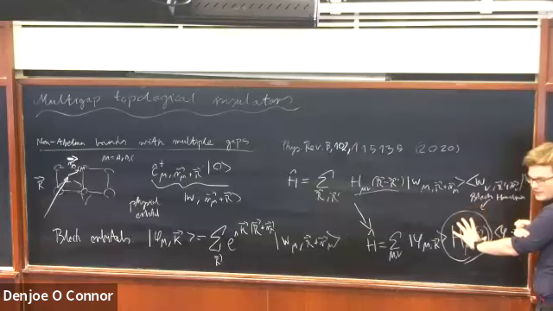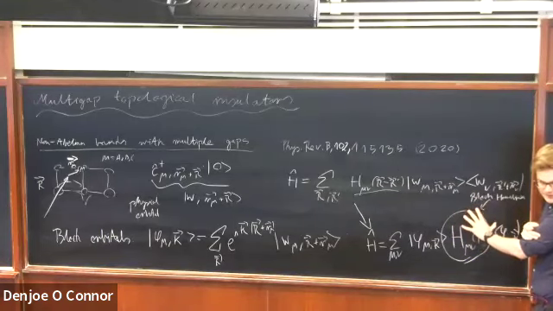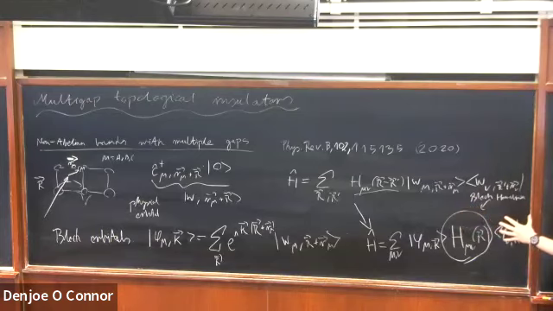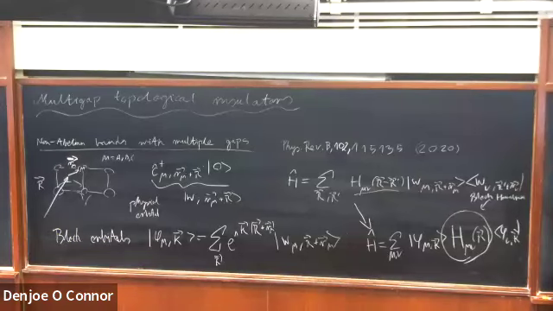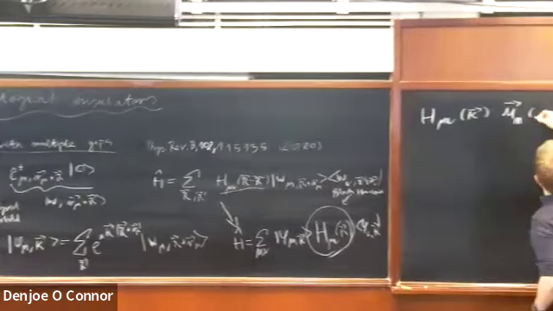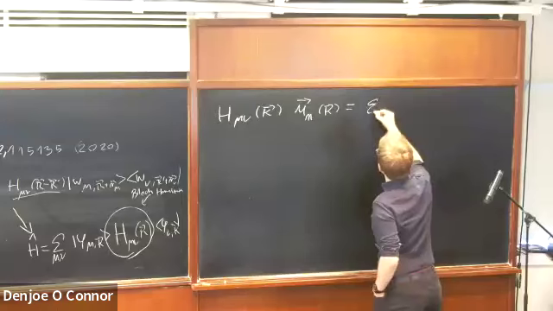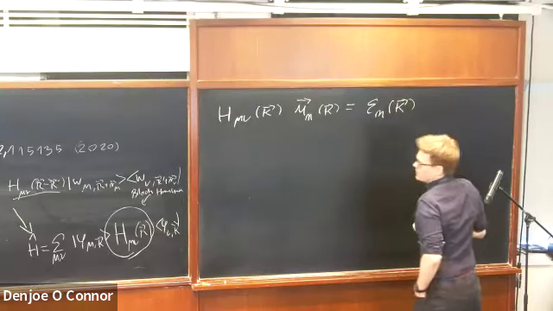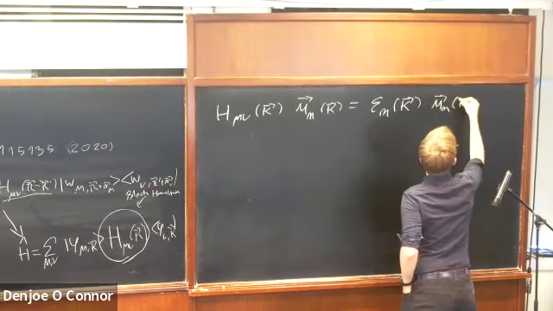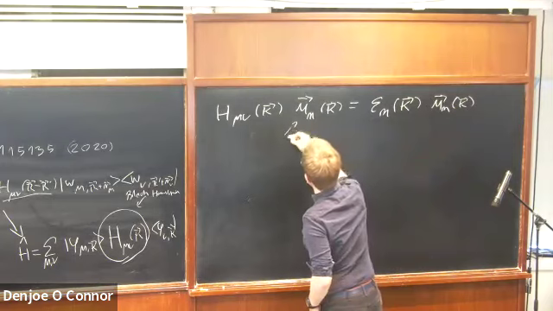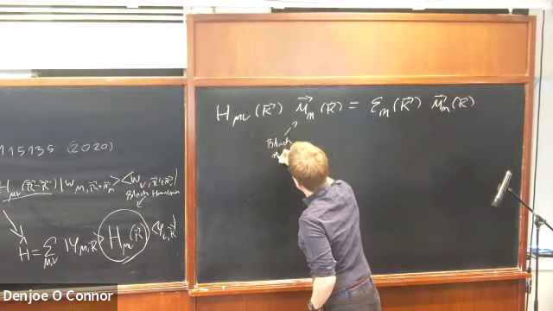That has all of the information about the dynamics of my electrons under translational symmetry, and moreover, it will encode all of the topology that we'll be interested in. Okay, so the Bloch Hamiltonian defines an eigenvalue problem, which is basically a Schrödinger equation. The eigenvalue problem will give us the Bloch bands, also the energies of the eigenstates. Okay, so that's our Bloch state, which I will also show you.